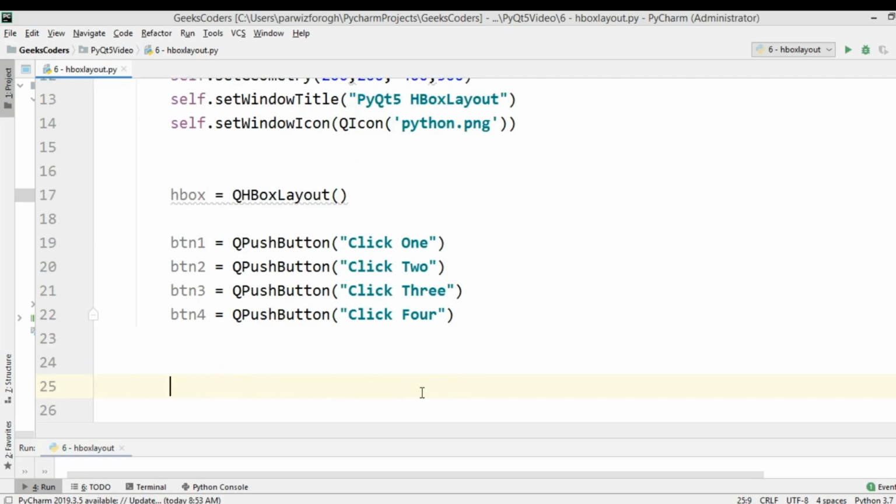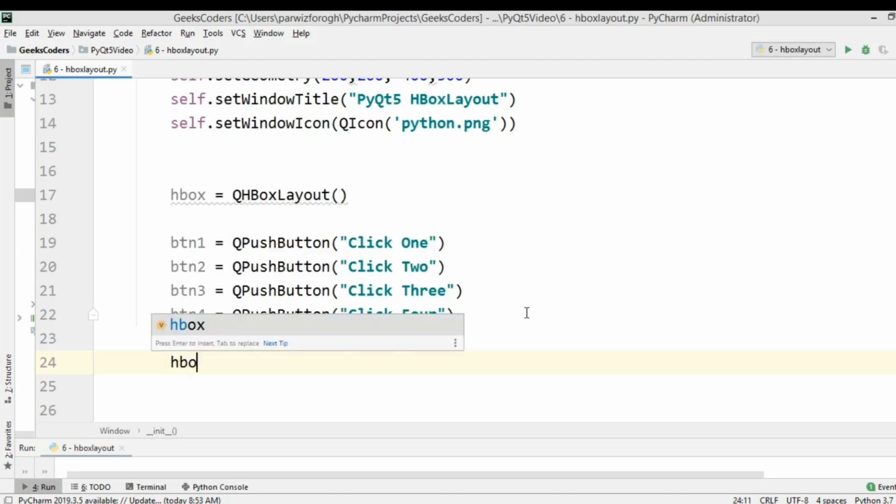Now after creating the push buttons, it's time to add them to our HBox, or horizontal box layout. There is a method in HBox layout called addWidget. addWidget is used for adding widgets like push buttons, labels, radio buttons, and checkboxes to our horizontal box layout.